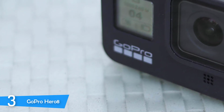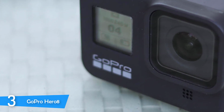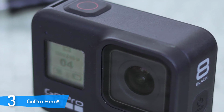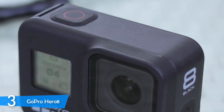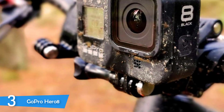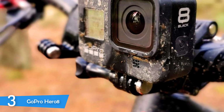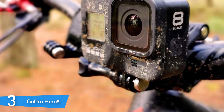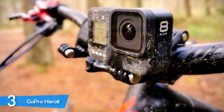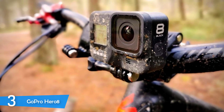The HDR and the night mode work pretty well on this one. It's waterproof to 33 feet, which is great, but you should consider getting a case if you want to go for a dive. I can say that it's the best action camera on the market. It's a little bit pricey, but in my opinion, it's worth it. You can stick with the GoPro Hero 7, but the Hero 8 has new great features that are a must for a hardcore user. I'd highly recommend the Hero 8 to anyone who wants one of the best cameras for YouTube and vlogging.